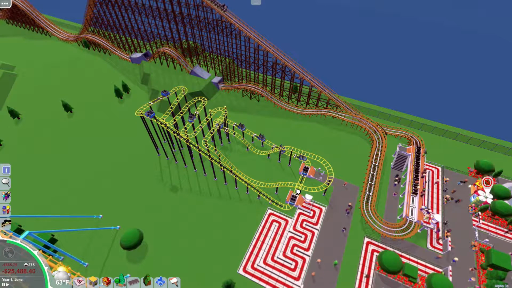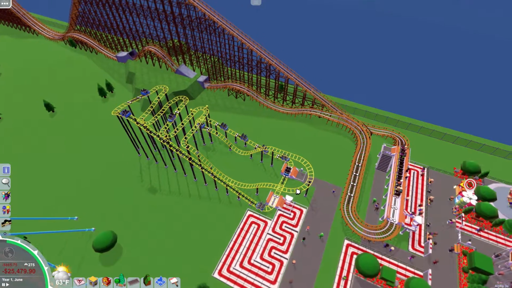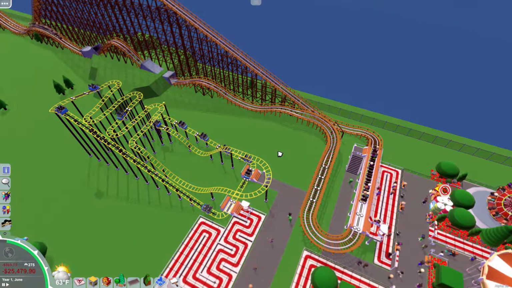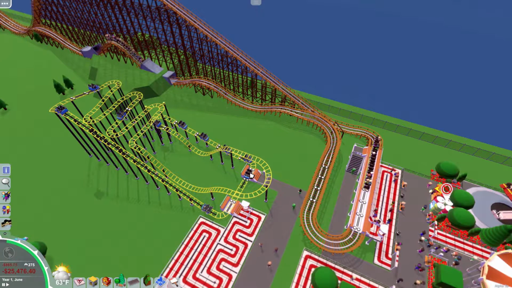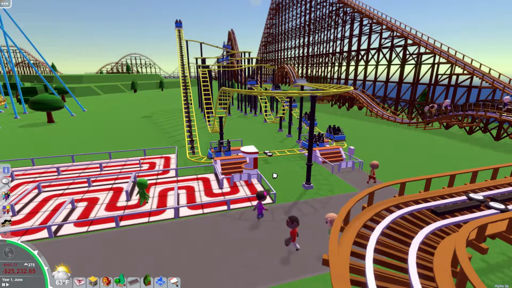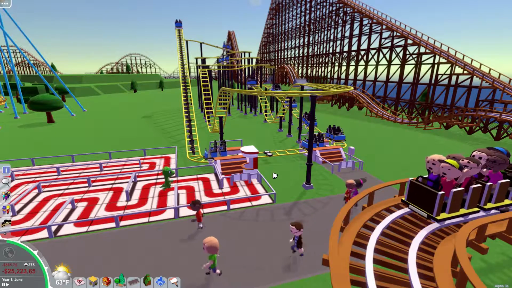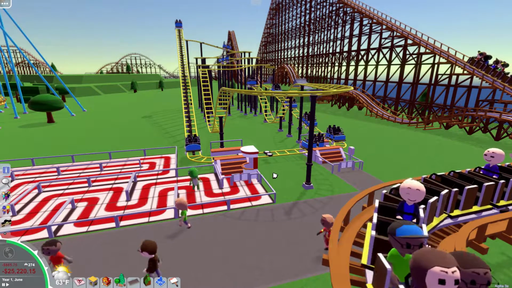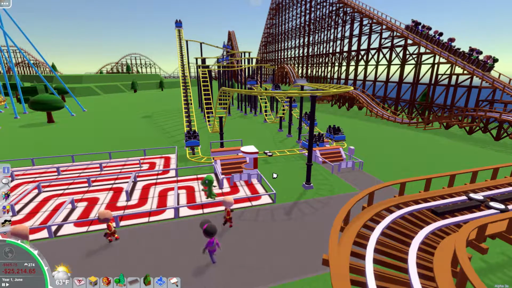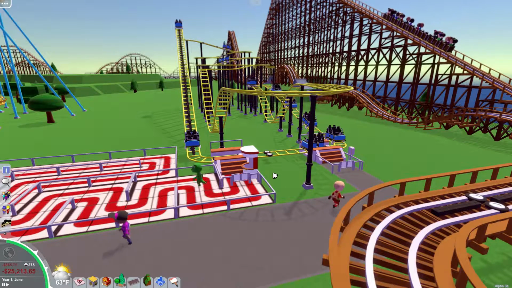Why did they put one on the lift hill station? Why are there two on the lift? That one should move forward. Yeah, no, let's try this. Wait, I think it's gonna work. No, because that back one, if that back one leaves, it must not think that block's clear. I found a bug! Dear Parkitect devs, I found the bug!